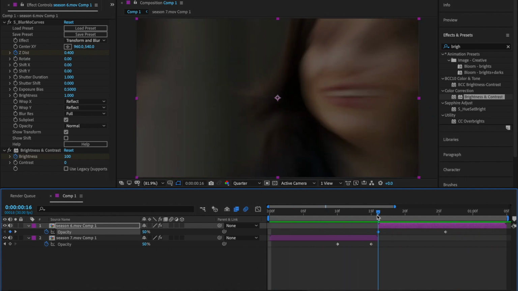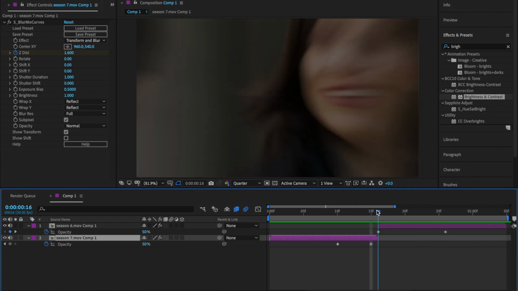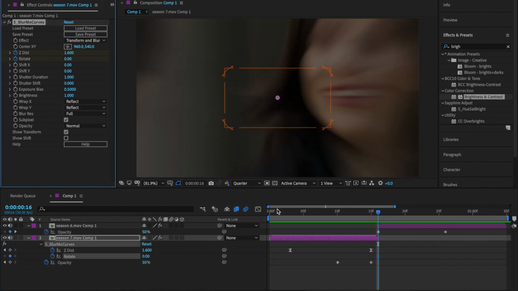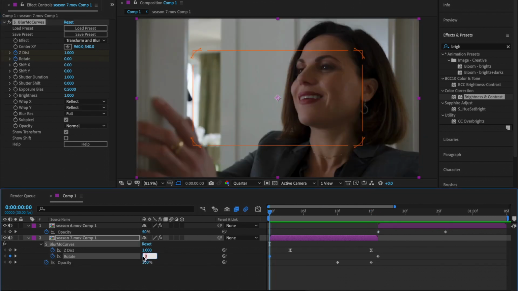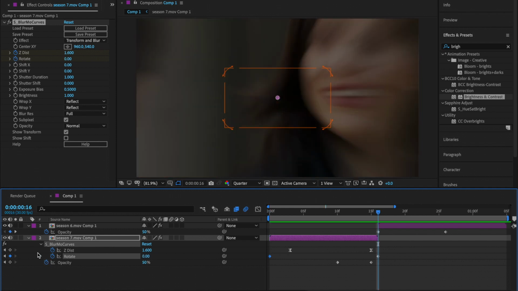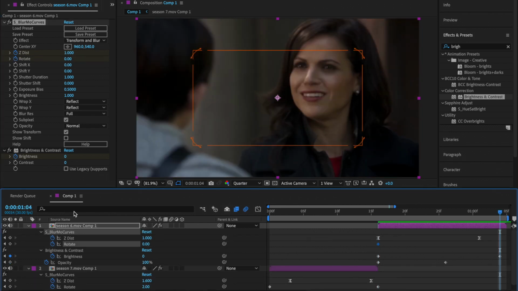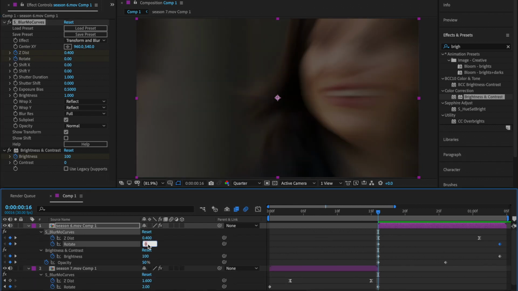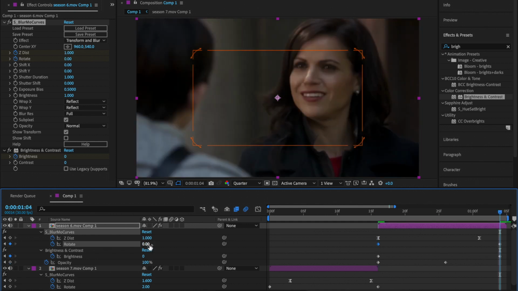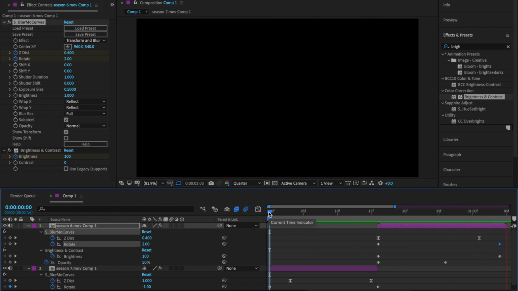And then another thing I do is I actually add rotation, so it moves the clip a little bit. I don't know, it looks better like that to me. So I did -1 at the beginning and 2 at the end, and then I would bring that over to the next clip and I would do 2 at the beginning, just like that, and then I did -1 at the end again, and then you can repeat that throughout all your transitions in your edit too. It makes it move better.